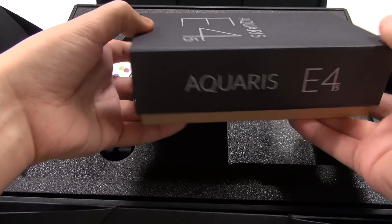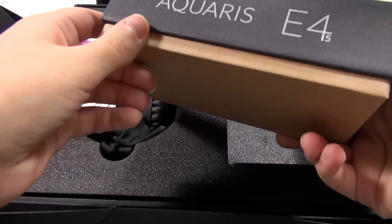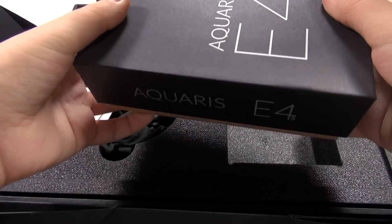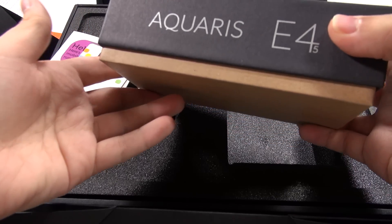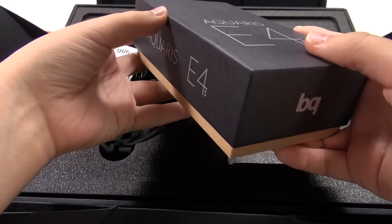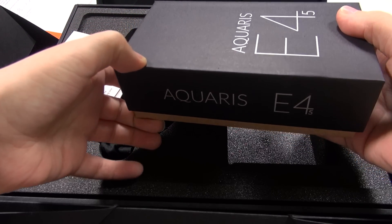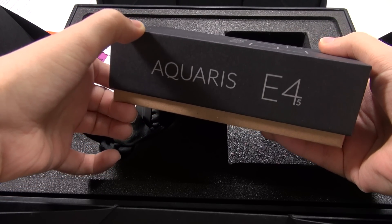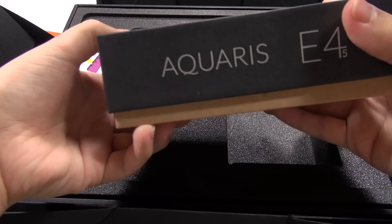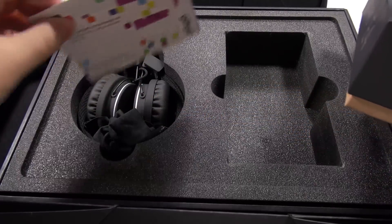This is not the Ubuntu Edge — it does not dual boot with Android, and it does not have the ability to connect and become a full Ubuntu desktop. That's something they will be doing in the future, as far as I've heard. Right now this really seems to be a developer phone, a low to mid-range spec device for fans, developers, and people who want an alternative to Android or iOS.